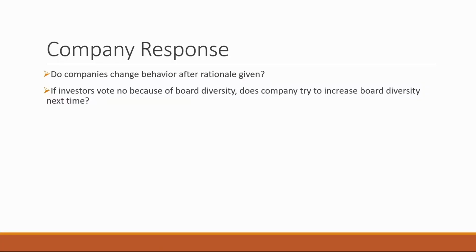Okay, and one more thing to look at is if the companies change their behavior after they have all this rationale given. So if the investors vote no, and some of them are saying we're worried about board diversity, does the company do anything in response? Do they try to increase, in this case, board diversity next time? Or if they voted against it because of independence, does the company nominate more independent directors next time? So is there a change in company behavior after the signal? We don't know if it's really causing it. We can't really go with causality here, but is there a correlation with the company changing behavior after they get the signal based on the rationale?